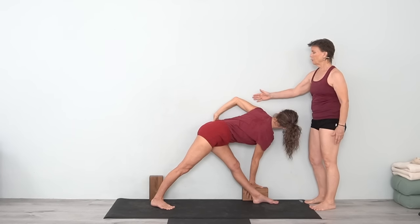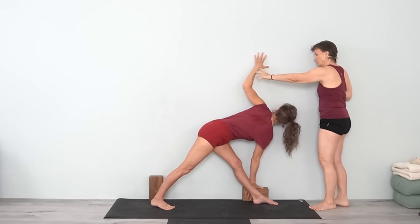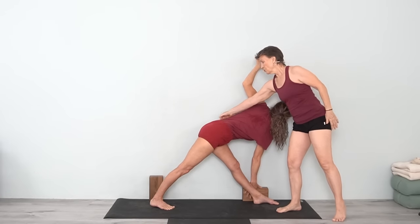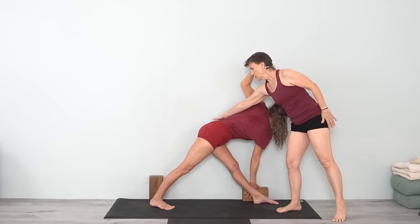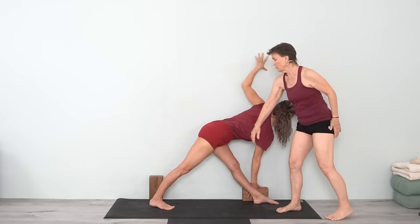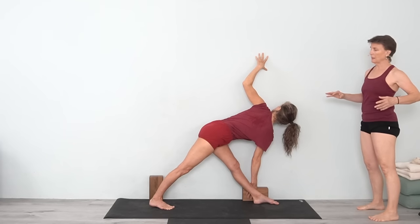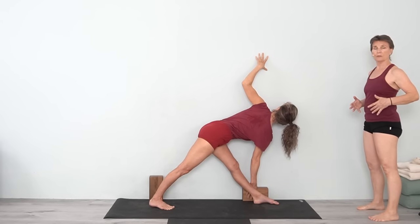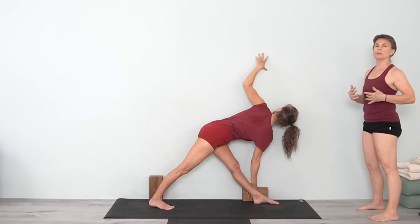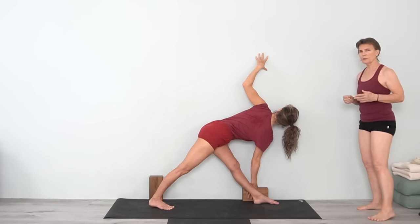And then from here, you're going to take your hand up the wall, bend the elbow, bring your fingertips onto the wall. And as you extend and lengthen, you're drawing this hip back. So this hip is moving back from the front leg, hip moving back from the back heel, lengthening forward. So use that wall to feel that connection, to feel that length. It's a twist, right? So we're always extending first, and then we're turning. And with the breath, we're extending again, and then we're turning. So there's little micro movements.